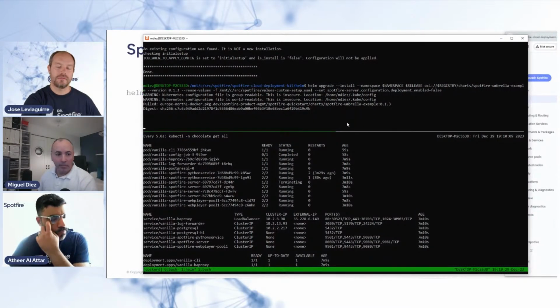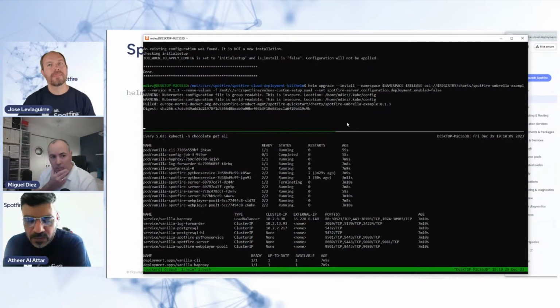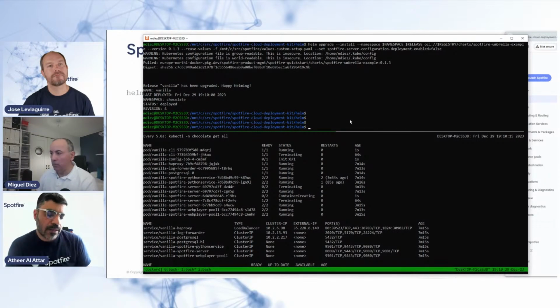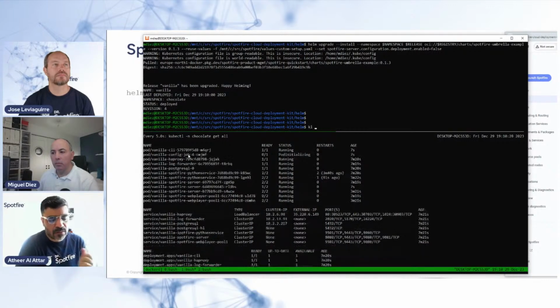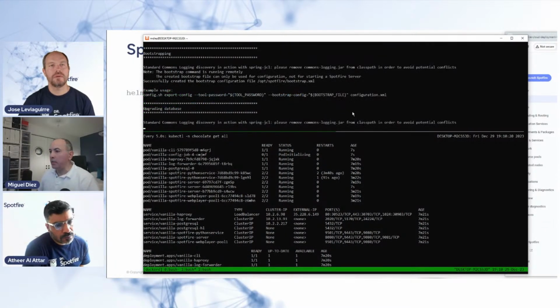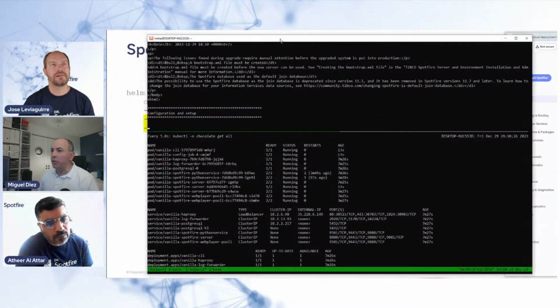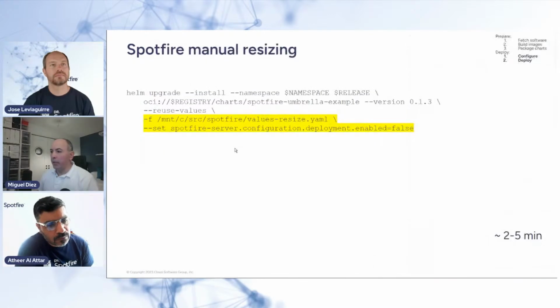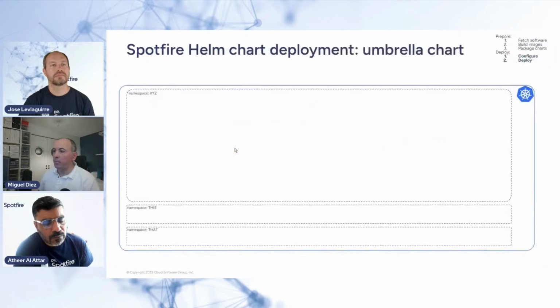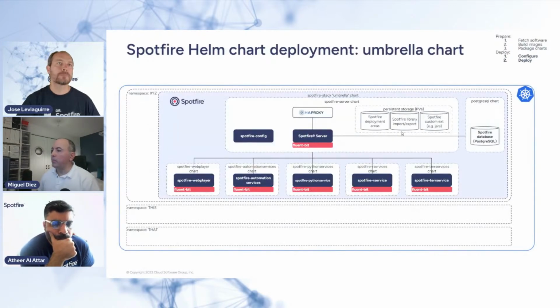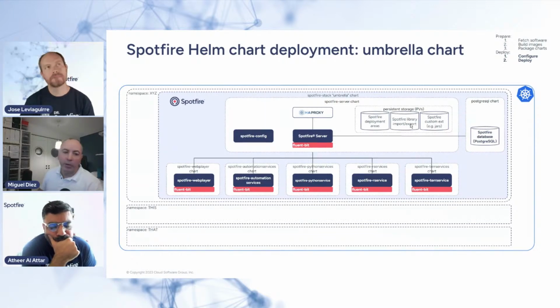And what about the library files for the Spotfire server? Are they, let's say, contained within the container, or can we map them out to an external volume? Yes. While this is going on, let me go back here. Normally, you would use a persistent volume to configure your import-export folder, right? If you want to use the import-export command.